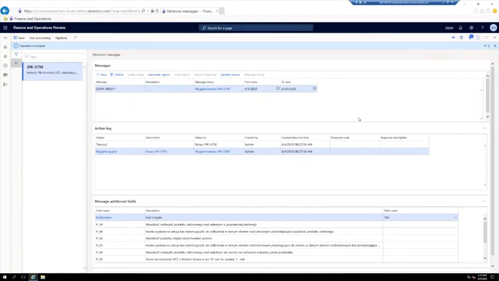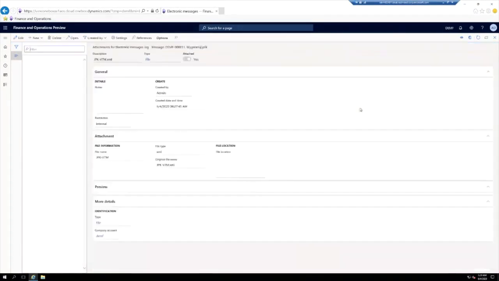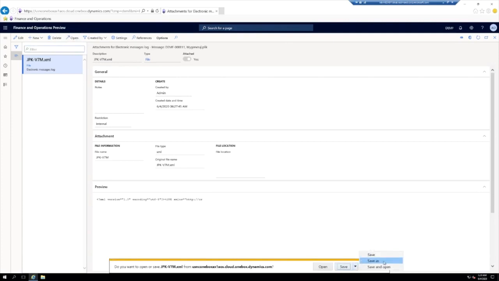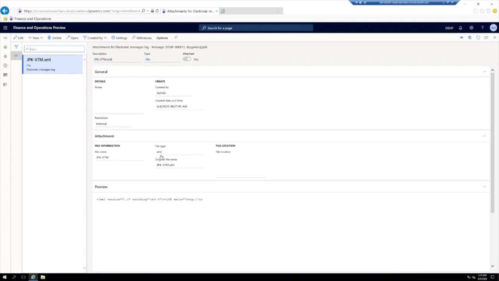We store results of this electronic report generation in the attachments of FNO, so they are always in one place. You can access this attachment by going to attachments and selecting the appropriate attachment. You can open it here. And according to your workflow with managing documents, you can save it in a specific location or save and open in the default location for downloading files in your browser.